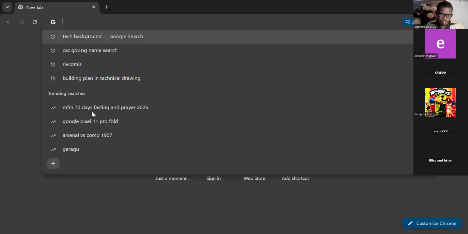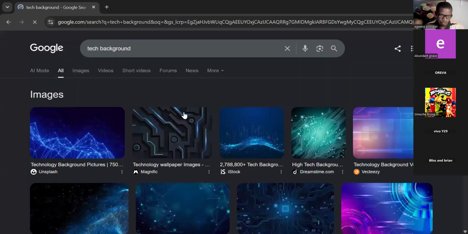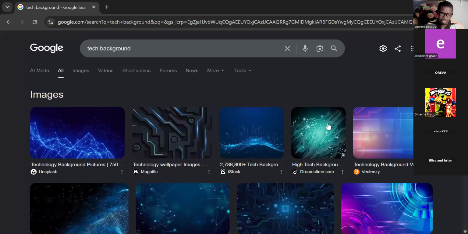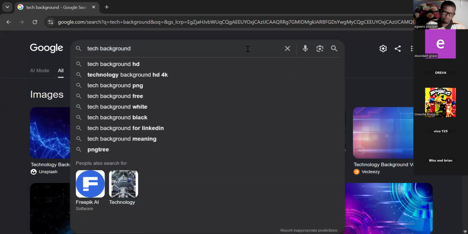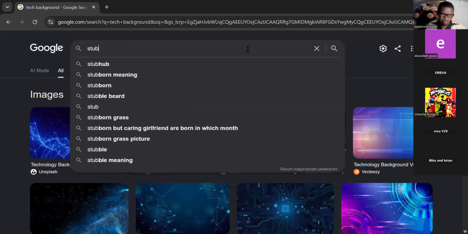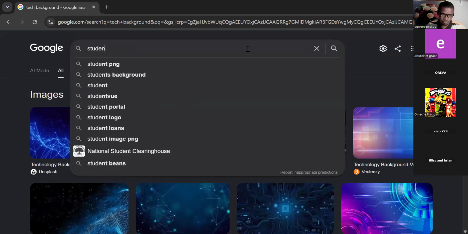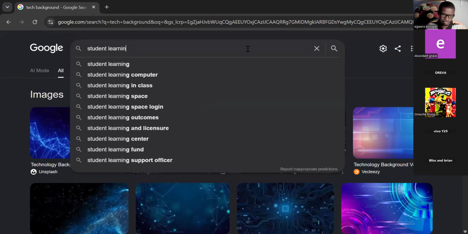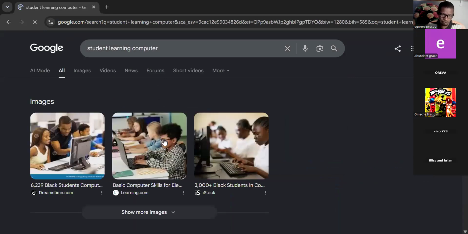Okay, now type, what type of background? Okay, you are there now. Oh yeah, I wanted you to download, not take a picture, download students learning in computer or student learning computer. Let's go for that one first before we come for background. We need actual images first. So make sure you pay attention. This is actually the practical we have done before you joined. So we are learning how to add pictures to our website. How do we code pictures? So you can see she's trying to download a picture from Google before she can code it into her website.